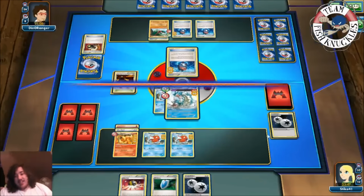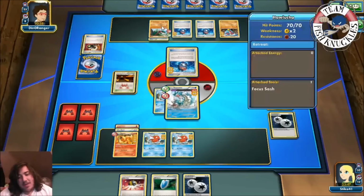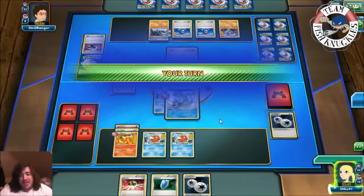Yeah, I'm gonna pass here. I'm gonna wait till he puts down his Mienfoo and Lysander that up. Just hopefully he doesn't have a Focus Sash when he puts it down. And if he doesn't, I might. Okay, so there's the Mienfoo coming down. So he put it down without countering the stadium. So here we can Verse Seeker, bring it up.